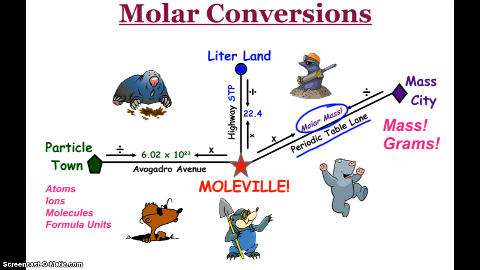So, to get from moles to mass, I multiply by the periodic table. To get from mass to moles, I would divide by the molar mass on the periodic table. So, particle-wise, we have our good friend Avogadro's number. We know that there's 6.02 times 10 to the 23rd particles in one mole.